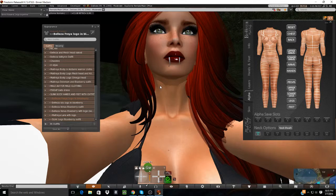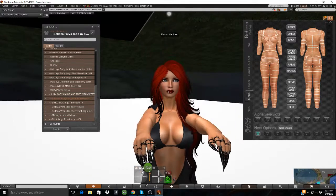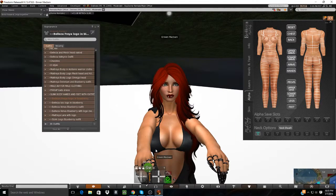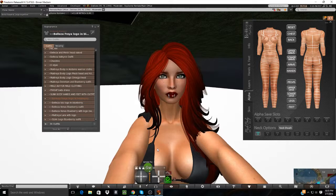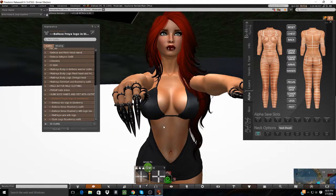So I'm still having some issues blending this particular one. I think I might have to up the neck size on my head or something along those lines. It's just one of those things. But that is one of my major issues with the Beleza across the board that I didn't really notice quite as bad before.